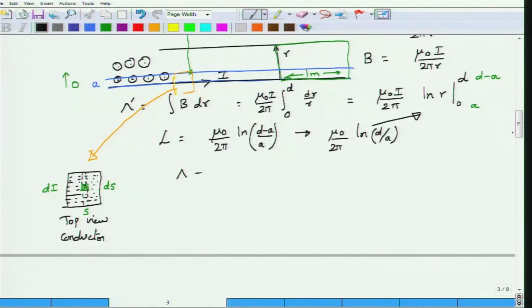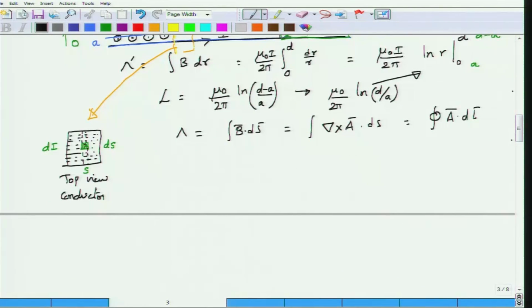Magnetic flux linkage was the integral of B dot dS, right, the magnetic flux integrated over dS. Now B can be related to A, the magnetic vector potential, and I can replace B with del cross A, and replace this del cross A dot dS, the surface integral, with a line integral over vector potential A. This is one of the places where vector potential is really helpful in dealing with calculations rather than the direct magnetic field itself.